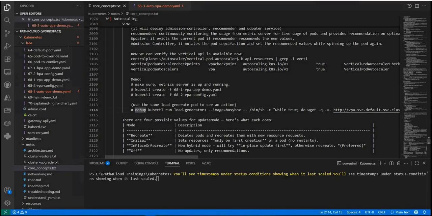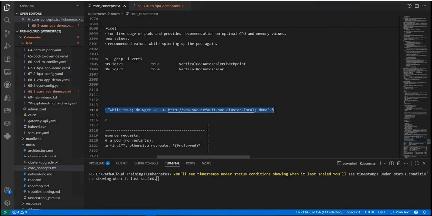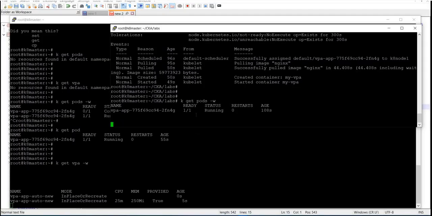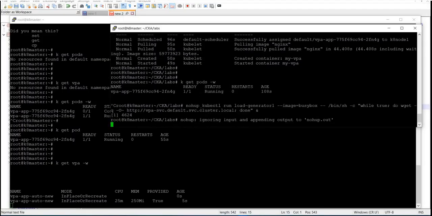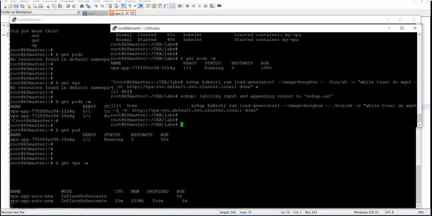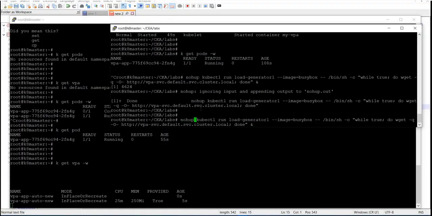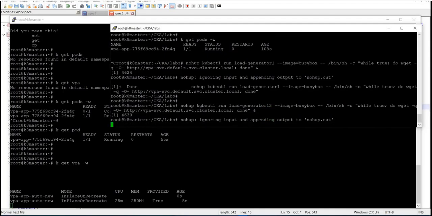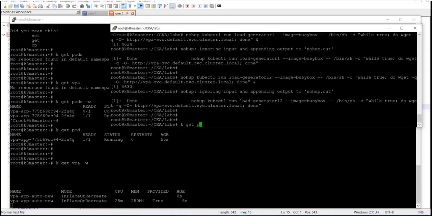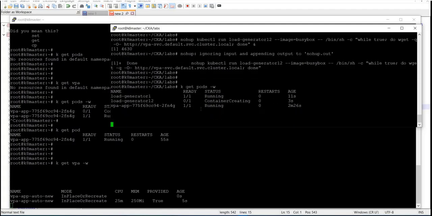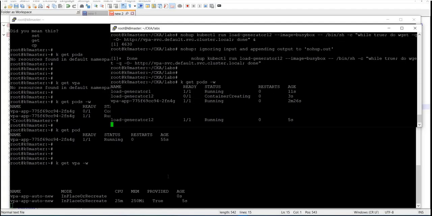Okay, let's deploy some virtual load here. I will just simply copy this and I will cancel it. I will just generate this and I will generate one more. Now let's see what is happening to our VPA.